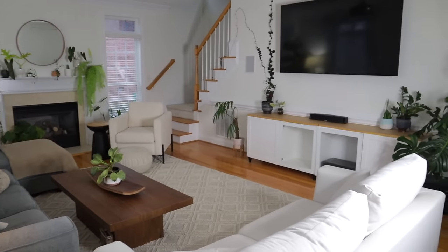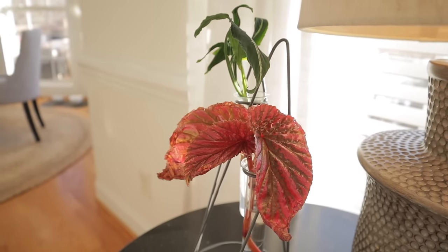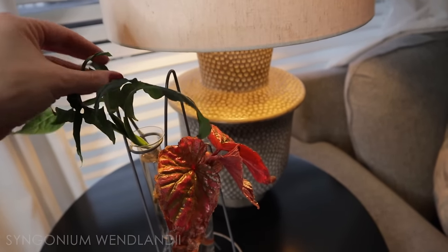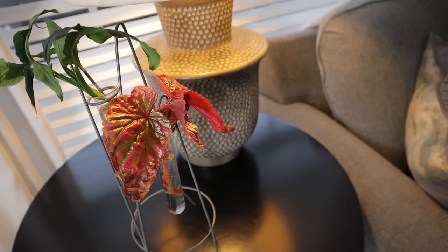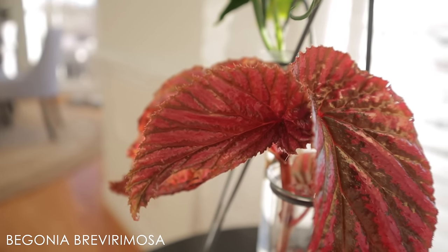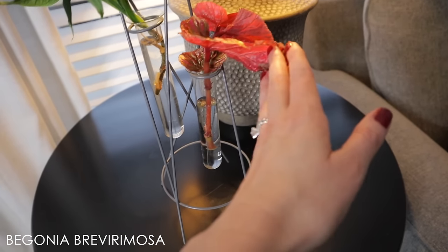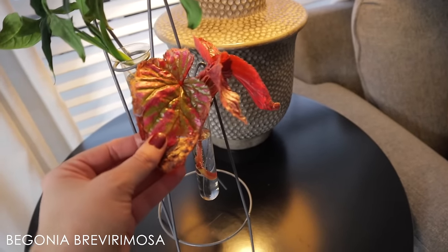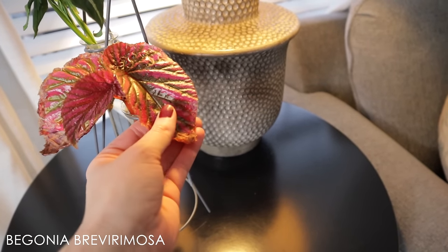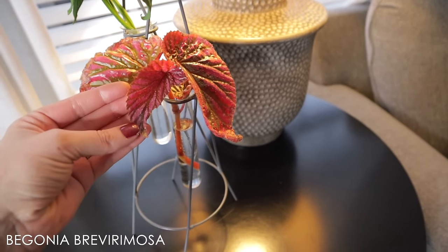Here in my living room is probably where I have the most plants downstairs. I have this little propagation stand — I think it's adorable — with two plants in here. The first is a Syngonium wendlandii — it's so velvety and beautiful, and I love that white streak down the leaf. The second is a beautiful begonia with a bright pink color, but it had become so leggy — just one stem a few feet tall. So I decided to propagate it. It should start rooting soon. This one loves humidity and has been crisping a bit, but each new leaf seems less and less crispy.